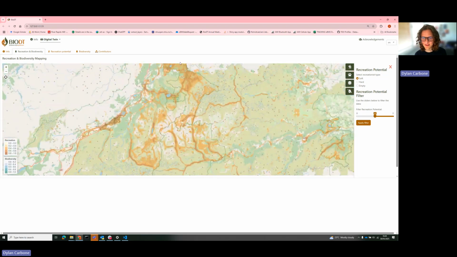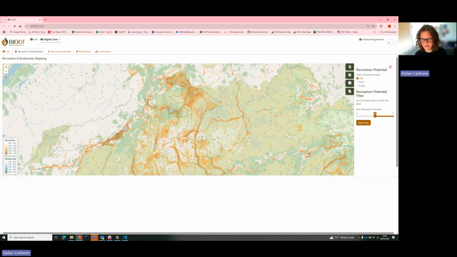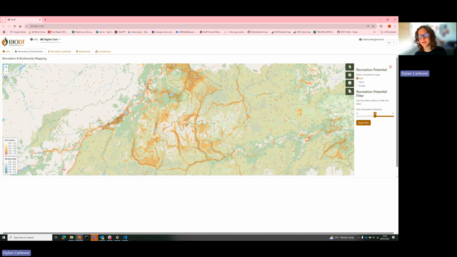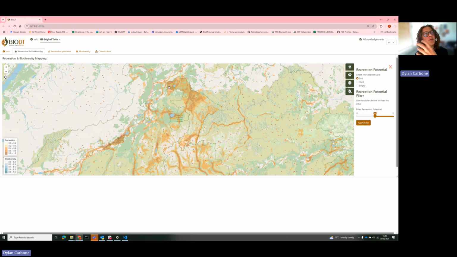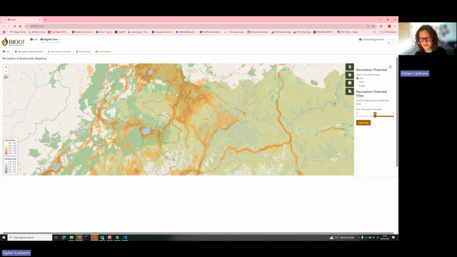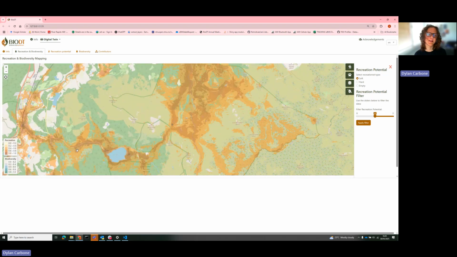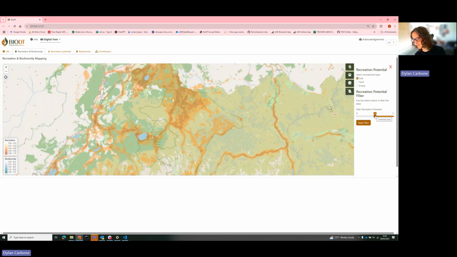In these rasters, you can see there's this orange color. These will show you the recreation score of that space. You can see here that there are these dark orange regions, and that's indicating that it's very appealing to soft recreationalists. And if there's a lighter orange space, it's saying that it's somewhat appealing to recreationalists. Currently, as a default, we filter out recreation values of less than 0.5, but you can change that here.